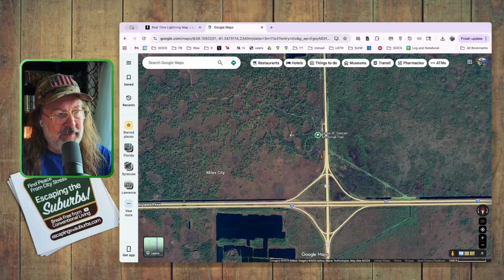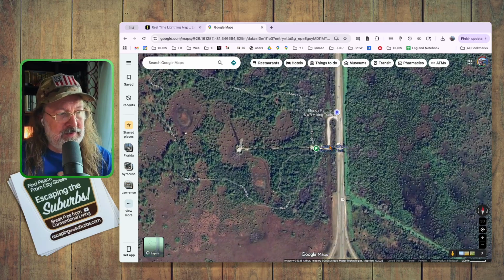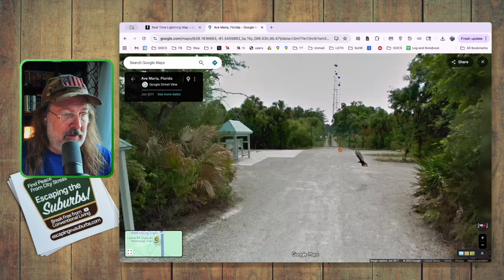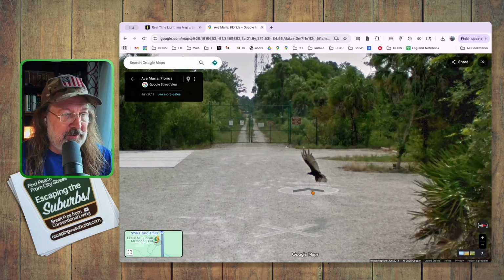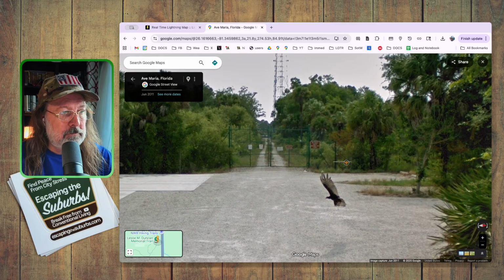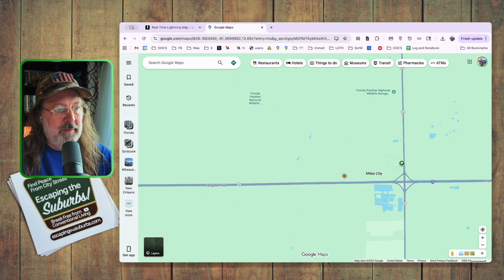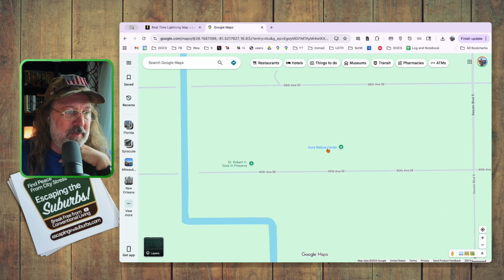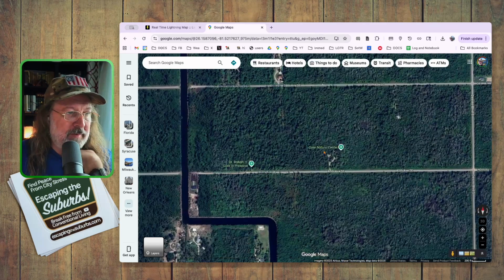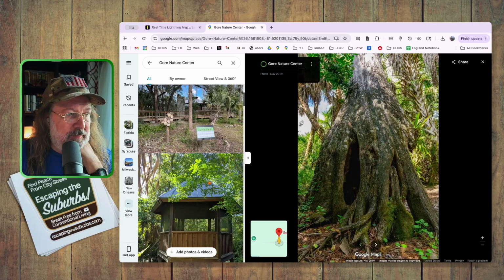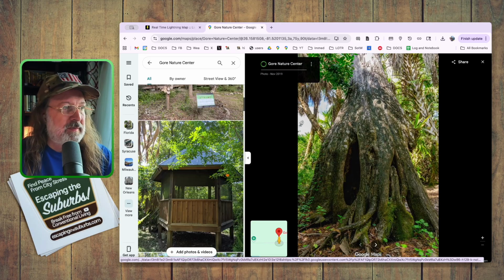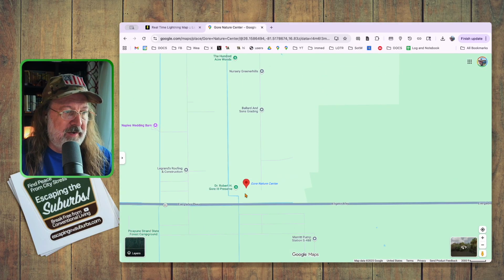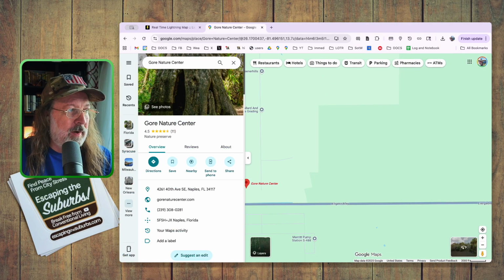Highway 29 north-south. Now, I've been up on this one plenty of times. This is an area that's called Jane's Scenic Drive. Oh, that's a good shot, with the turkey buzzard flying across. That's pretty cool. So that will be a possibility on 29. And then there's something called the Gore Nature Center, which might be neat to go visit. I'm not sure what that's all about. Big cypress trees, that's pretty neat. So that's a possibility. Let's consider the I-75 Alligator Alley adventure as a possible yes.